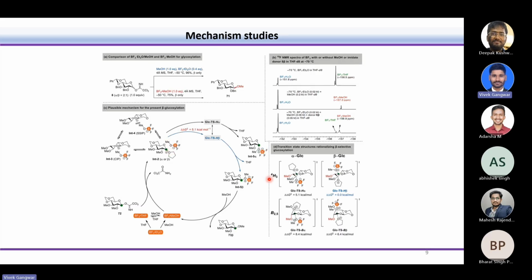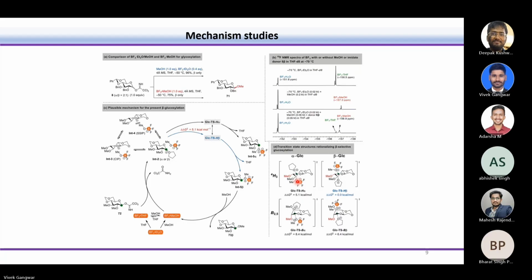So they only use the TCA method and only change the activator. Initially, we are using activators like TMS triflate or other activators. In general, ether selectively gives the alpha product, but in that case they are giving the beta product. They wrote in the paper in a general fashion that all ethers give the alpha product, but here BF3 with THF gave a beta product, means the 1,2-trans product.